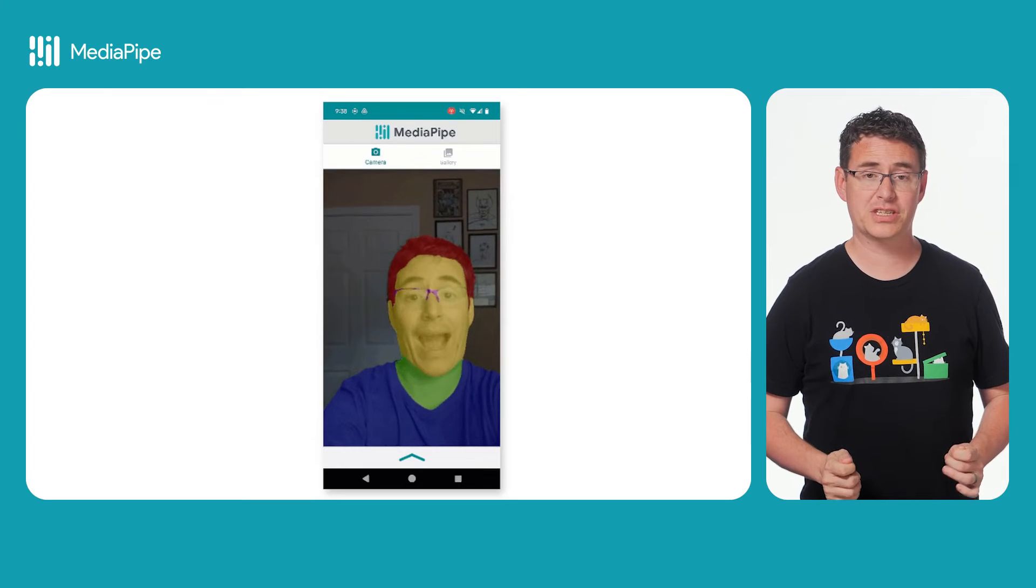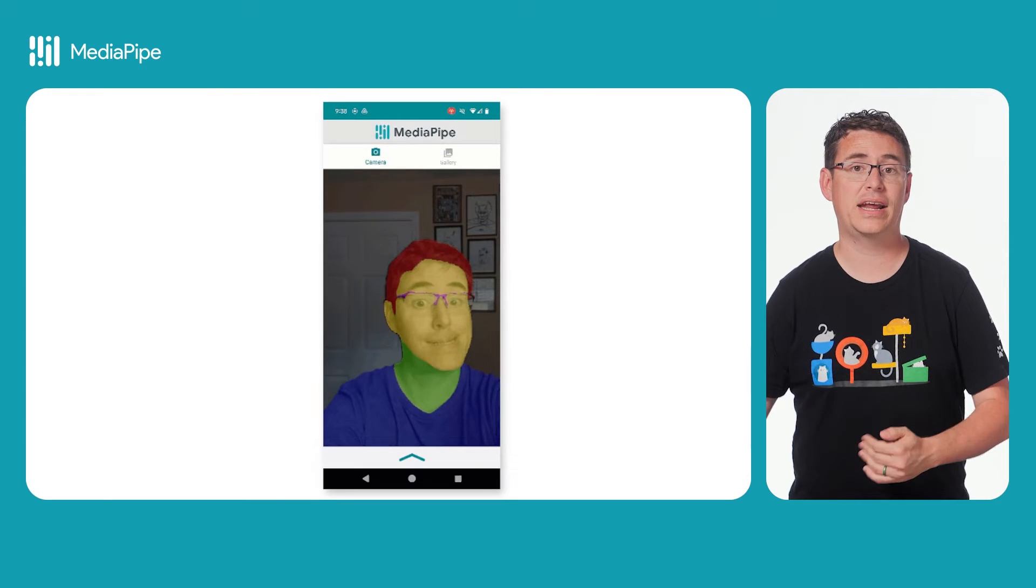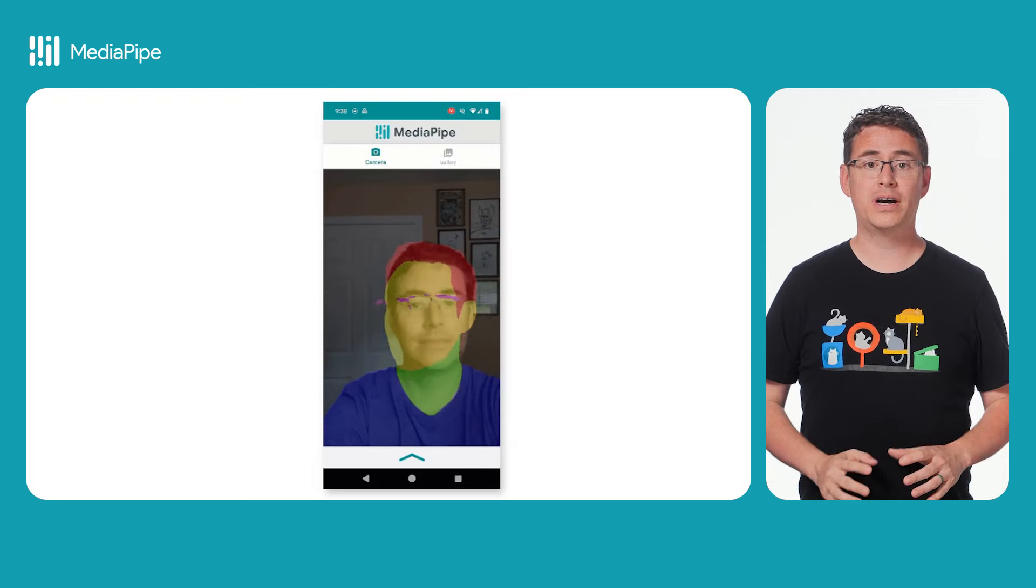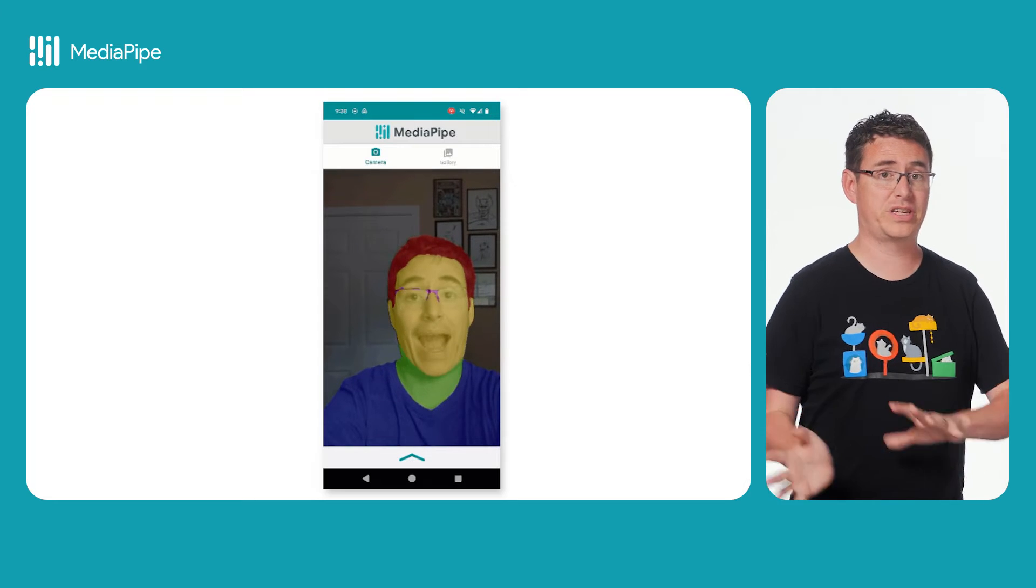What's cool about this is that you can use models for multiple use cases, like the person and background examples that you just learned about, or segmenting out different parts of an object, like glasses, neck, and hair, on an individual to do things like displaying that person with different colored hair.